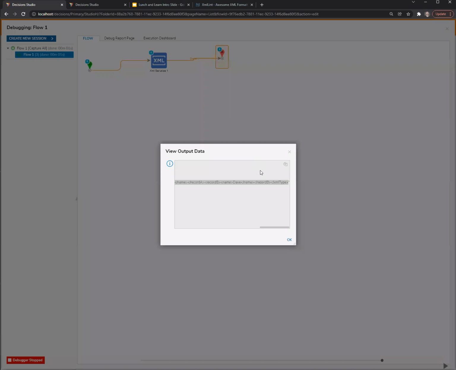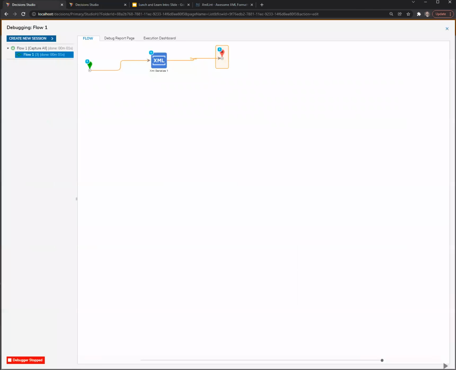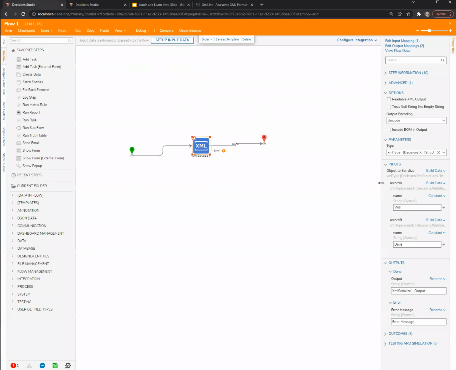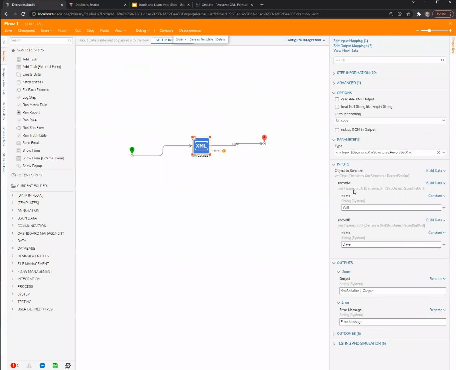Is the question that you don't know how to build up the two subtypes inside of this XML, right? Record A, whose type is record A, and record B, whose type is record B. Are you building these up individually and needing to map them into this XML serialized step downstream? Is that the real question? Like, how do I build record A earlier in the flow and then map it into my serialized step or wherever I'm mapping it to?